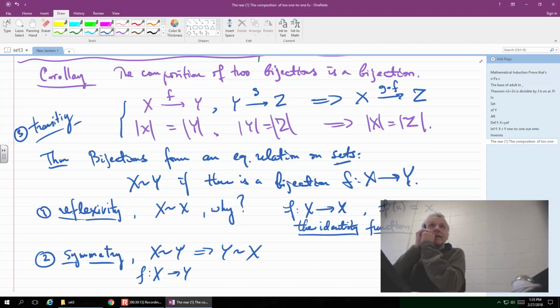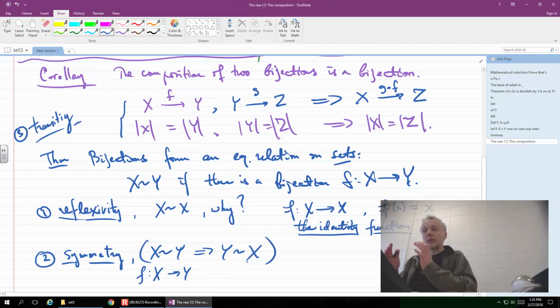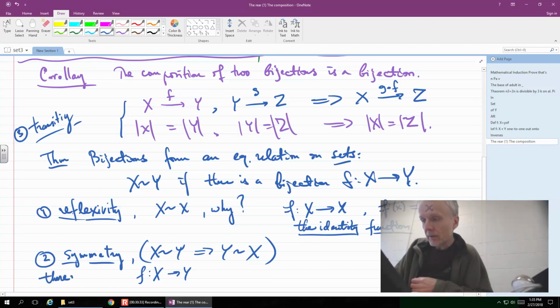It would be f of x equals f of y. No, f of x is f of x. F of x is given. So you remember, this is an implication. The first statement is given. The second is implied. How do we prove it? We start with the first statement. So we say there is a bijection. What it is, we don't know.